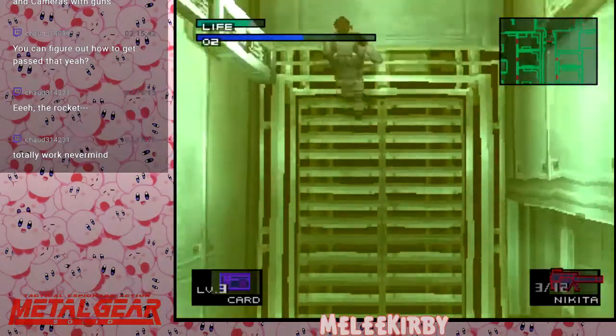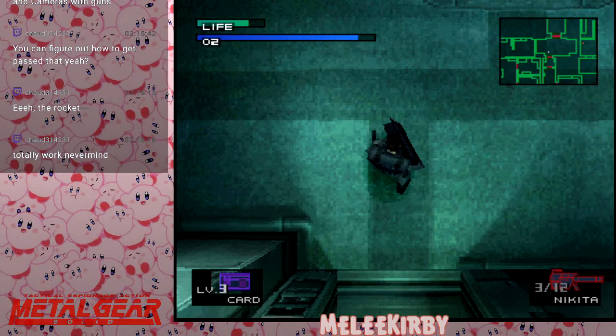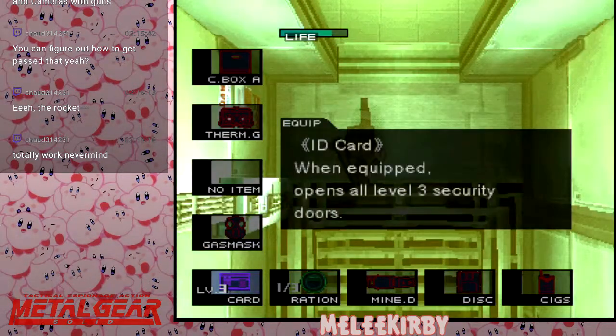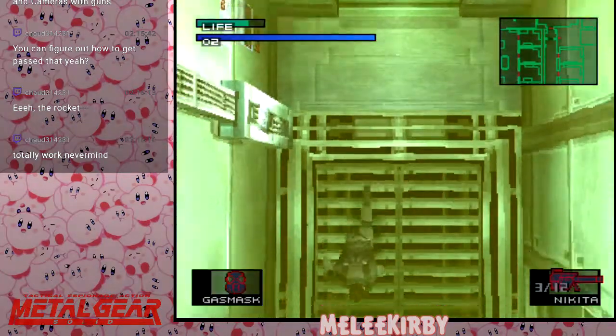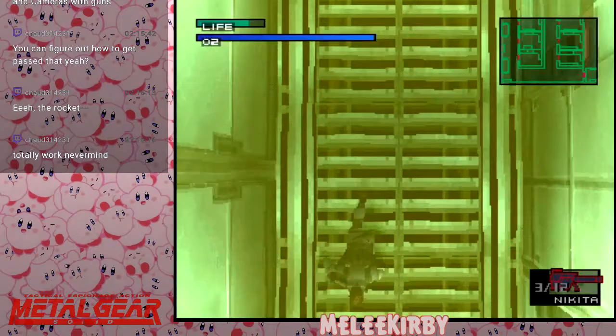Tell you what, let me just quickly go back out to refill the O2 meter and then I'm going to go back in, so that if I have to take the mask off, I have far more time to do stuff. There. How many rations do I have? 1.